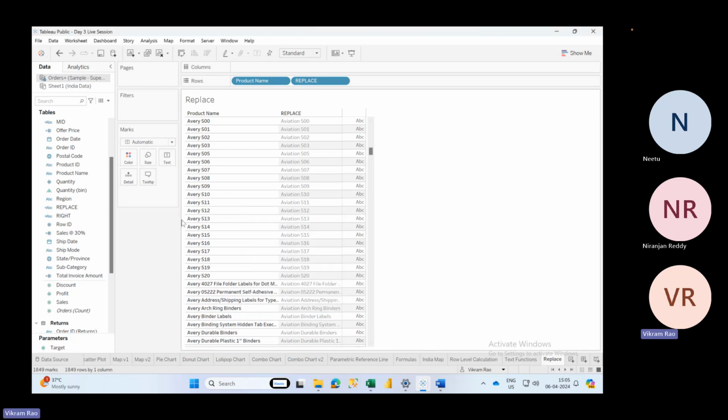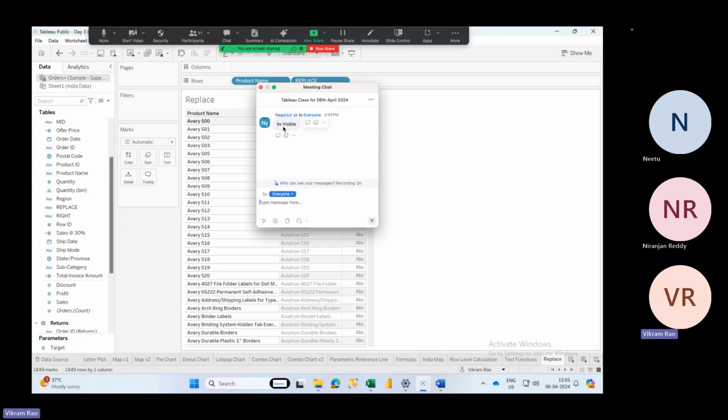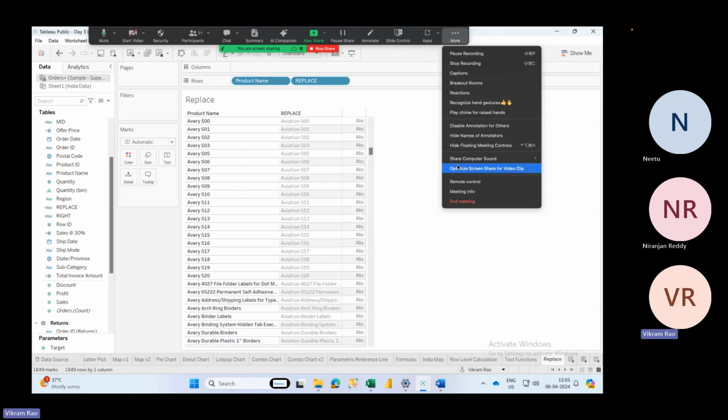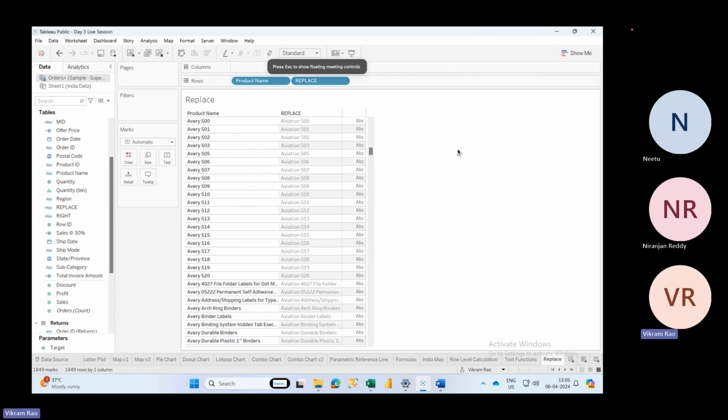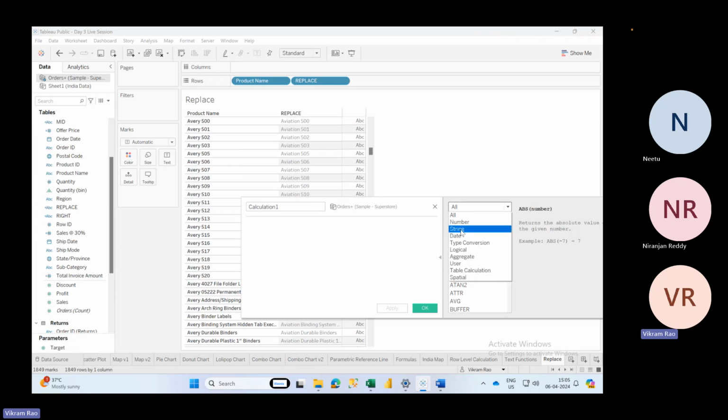Okay, shall we go to the next one? So we learned about left, right, mid and replace functions. It is not called substring, it is called the replace function. Yeah, that's true. In Tableau, the function names are slightly different. That's why, as I remember when I started explaining formulas in functions, you have the option here. For example, if you want to know about string functions, these are all the string functions we have.